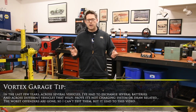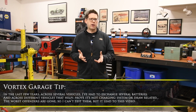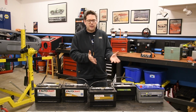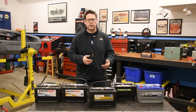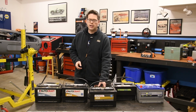That one had a magical 1 volt that it was giving off. It obviously was a big failure within the battery, which is something that happens. So the point is, I don't have the nasty ones. The bad ones are gone. They either went to be cores or were exchanged for one of these. But what we will do is go ahead and show you and run the analyzer on them.